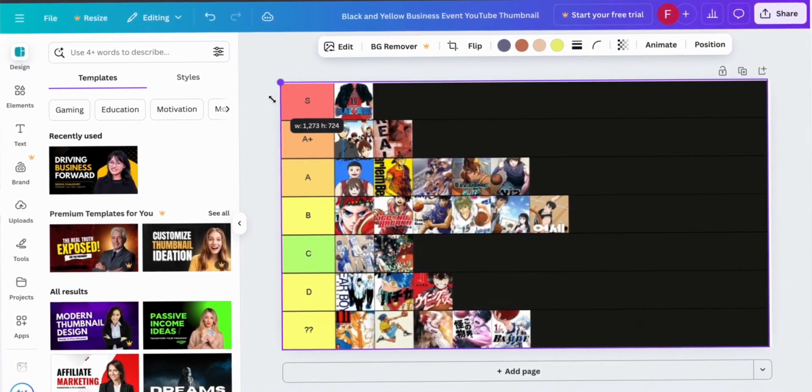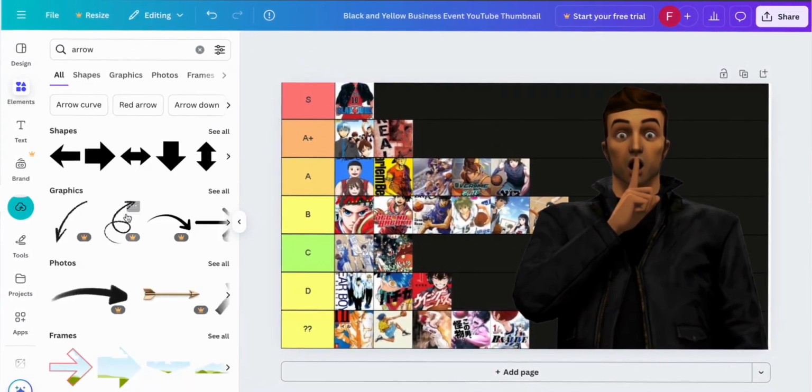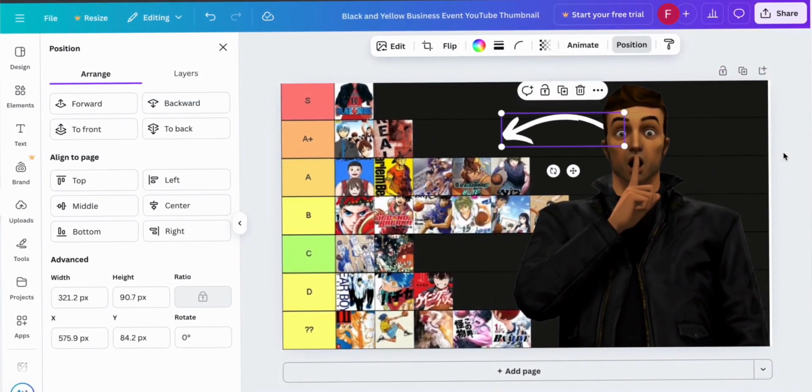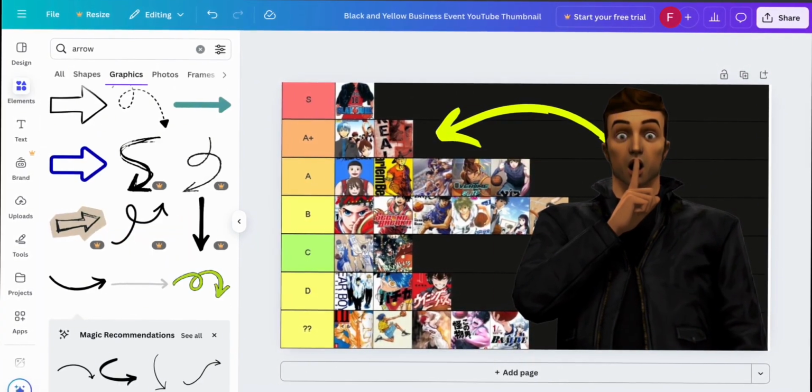To make this thumbnail viral, we need to make it very simple and clean. Now on the left side, you can add an arrow or your character's avatar, both look good. Just make sure it looks clean. So, just like that, your video is now fully packaged and ready to be uploaded.